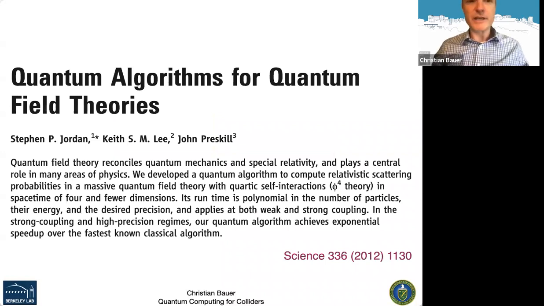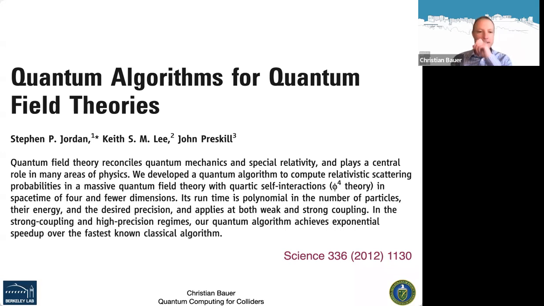Good. So let me continue a bit. One really important paper in this field of quantum computing appeared about 10 years ago now in Science by Stephen Jordan, Keith Lee, and John Preskill, where they essentially showed that you can encode the Hamiltonian of a scalar field theory on a quantum computer with resources that are logarithmic in the size of the Hilbert space. So instead of a matrix that has an exponential dimension, you only need logarithmic resources, or another way of stating the same fact is you need resources that are polynomial in the size of my lattice and not exponential in the size of my lattice as on a classical computer.